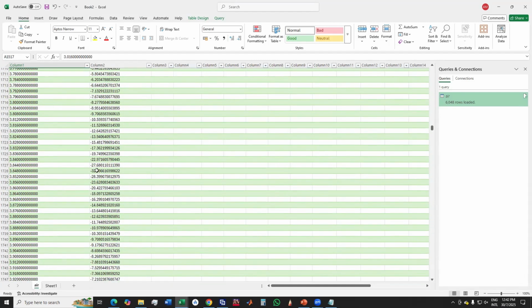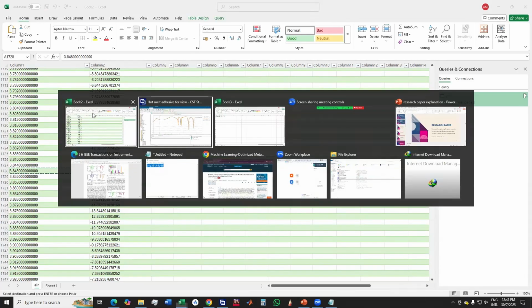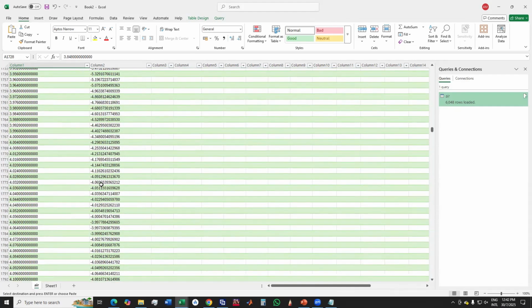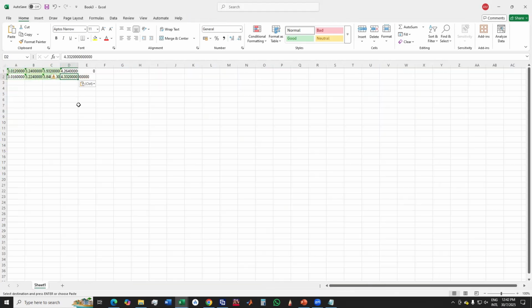Yeah, this one. Okay, now you have another data for when the air bubble is on top of the fourth sensor, right?